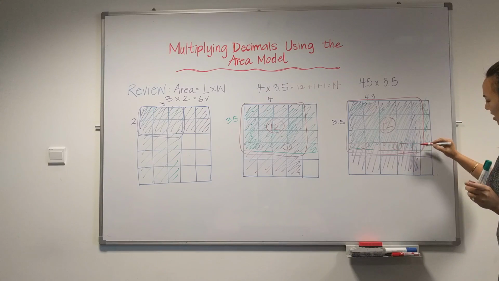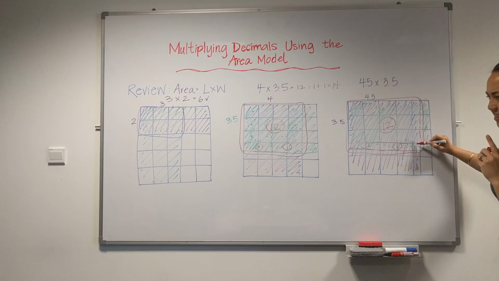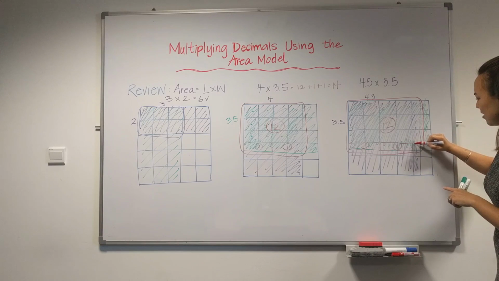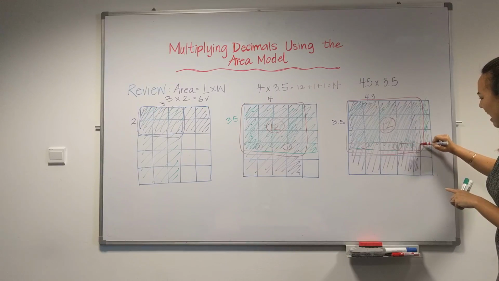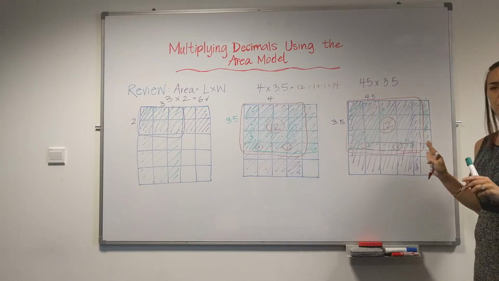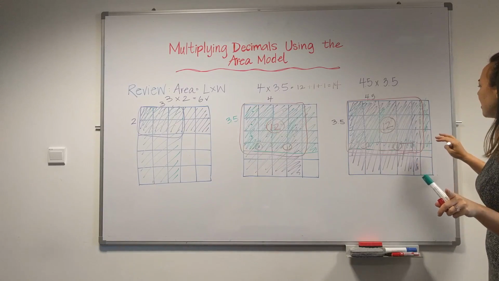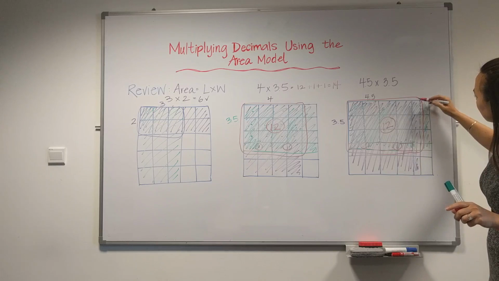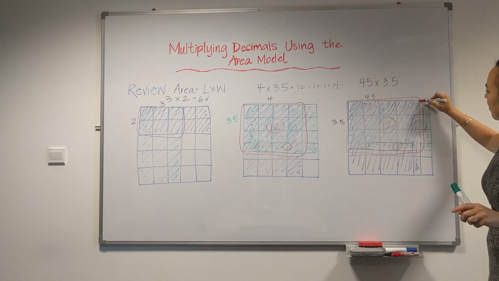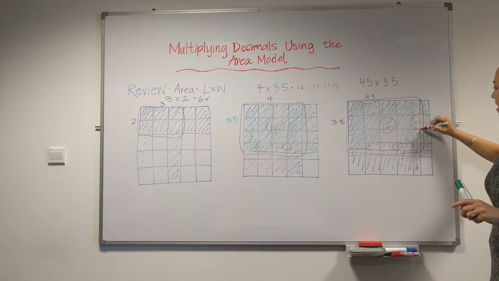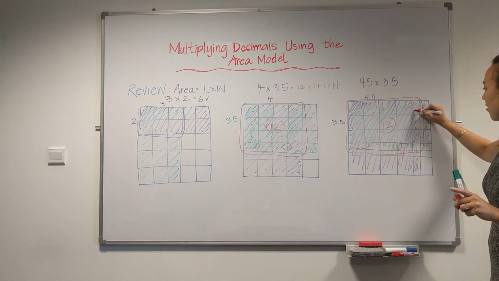All right, now this is interesting. I see a little piece here, but it doesn't quite look like a half. So I'm going to ignore that for now. Let's come back to that. Any more halves we can see? Here is 1/2. Here is another half. Add them together, 1 whole.